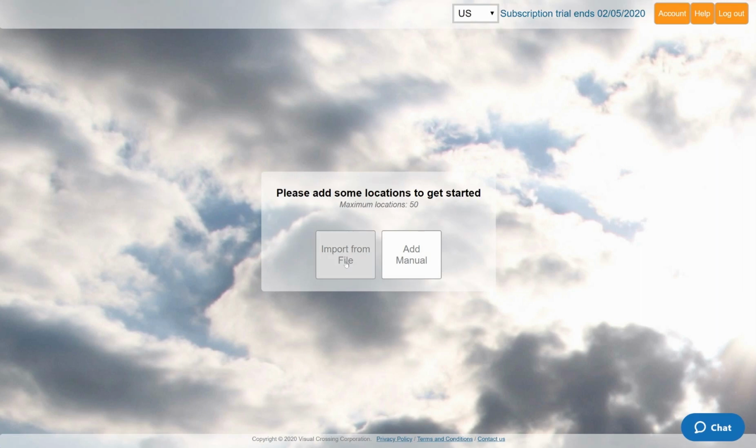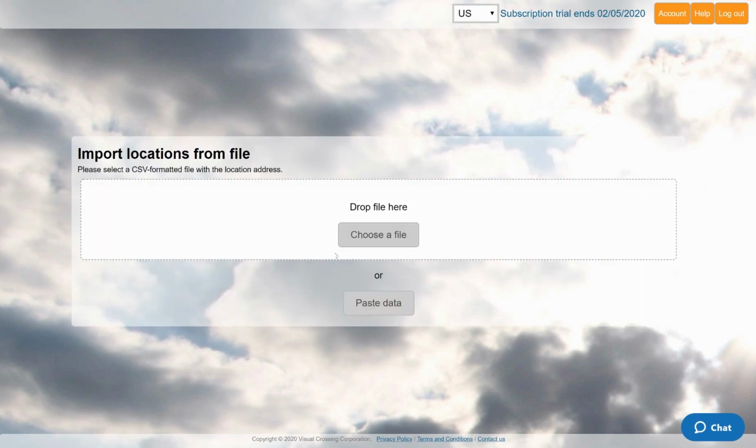When prompted to add my locations, I'll choose the File Import option. I can now either open a file browser, paste the raw data in as text, or simply drag and drop my spreadsheet file into the drop zone. As input, I can use any CSV file that contains location records, such as addresses, zip codes, or latitude and longitude values. The file must also have normal column headers.